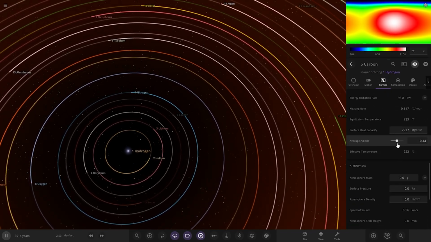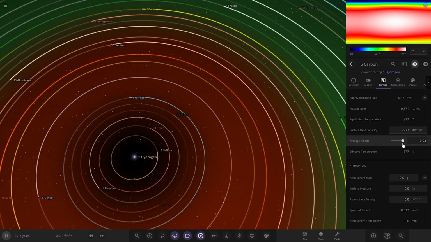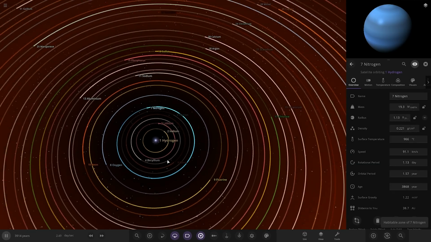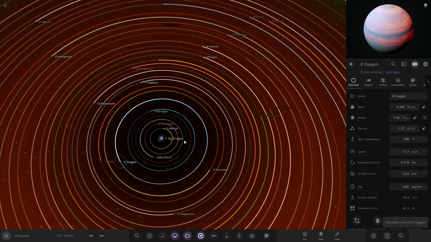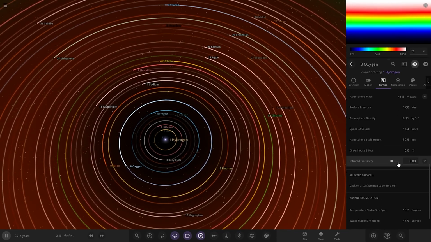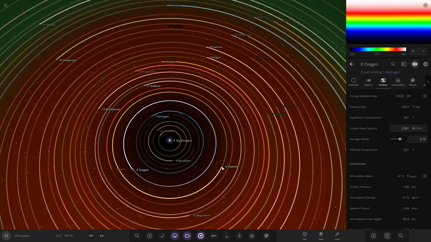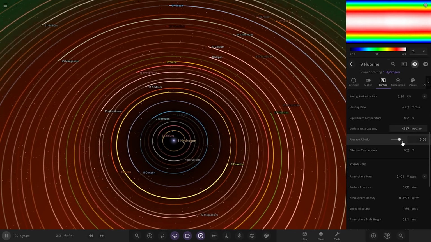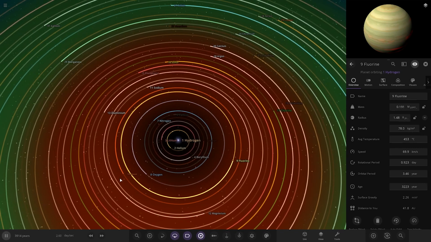Again, same thing with you. Increase albedo to a really high level. Okay, nitrogen's fine. That's one of those weird ones. Oxygen, fluorine, oxygen. Oh yeah, okay. Again, no, we're not infrared. Albedo. Fluorine, same with you. Lower the infrared, increase albedo. Okay, that should be fine. I think anything past fluorine should be right.